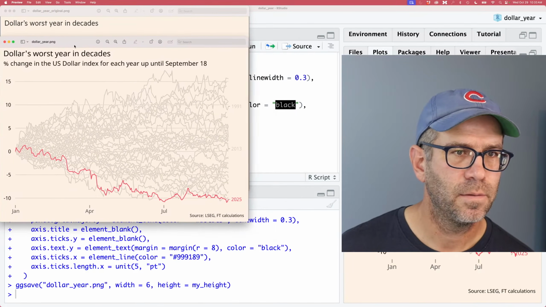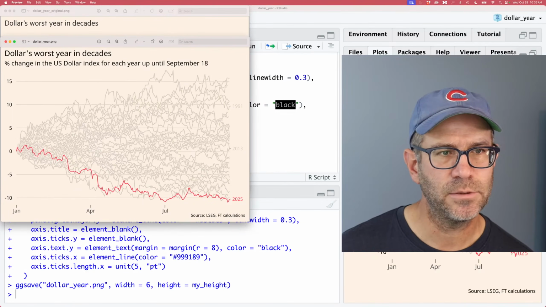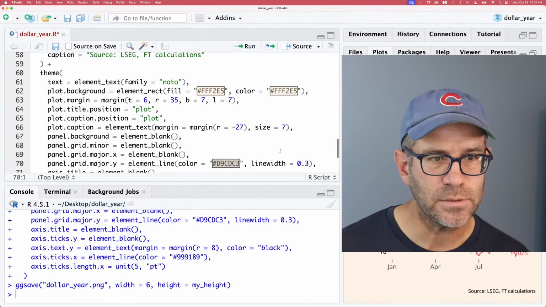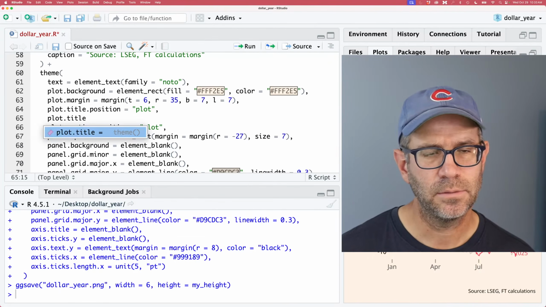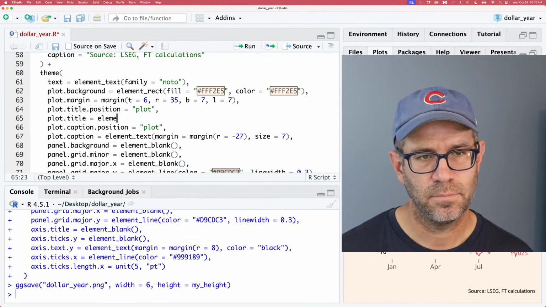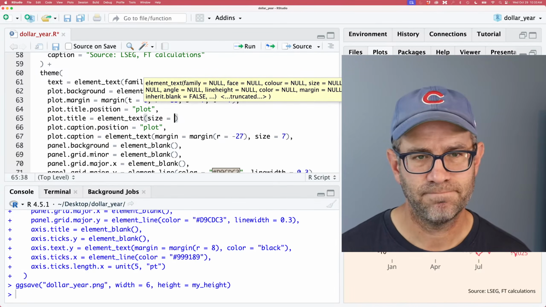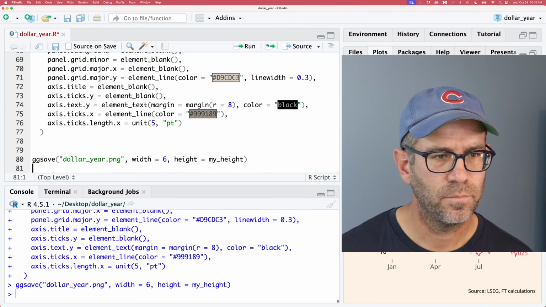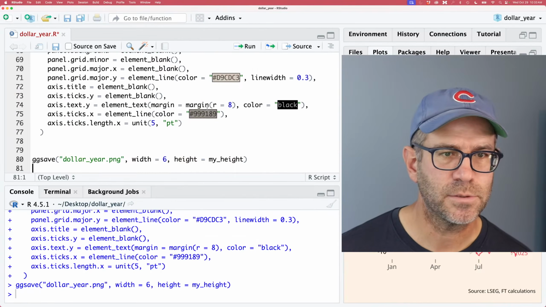And our font is maybe a little bit too big relative to their font. So we can adjust the title font by doing plot.title equals element_text. And then we'll do size equals, let's do 12. All right, so maybe a little bit smaller still.